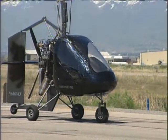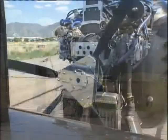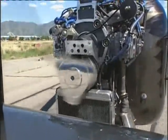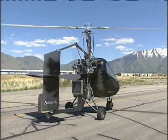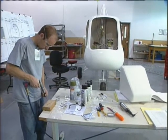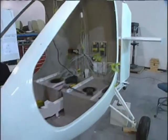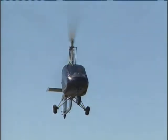But until the gyrodynes are in the air, there's the two-seater Sparrowhawk. Built using aluminum and fiberglass, it's powered by a Subaru 160-horsepower car engine, using premium unleaded gas that'll keep it in the air for about 3 hours. The Sparrowhawk is sold as a kit, with instructions, through a network of 33 dealers worldwide. Takes about 400 hours to assemble it. You need a pilot's license plus some extra training to fly it.